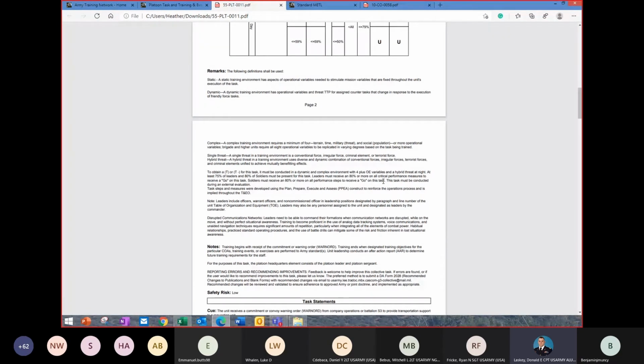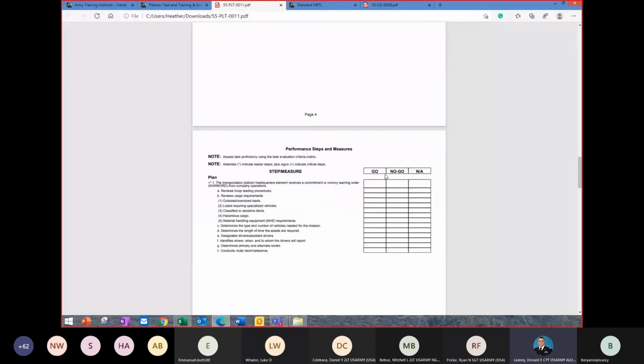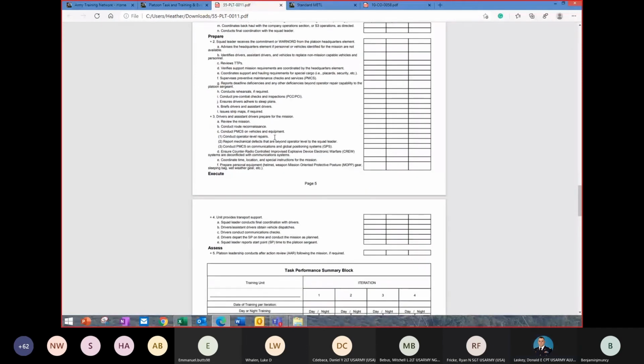Then we get some notes, some safety info. Then it gets into the performance steps and measures checklist. So your go, no go, every step you have to complete when doing this task. Basically the answer to the test. Once again, asterisks next to a task mean that it's a leader step, and plus signs next to a task mean that it's a critical step. So there's your answer to the test for the task when you're being evaluated, not necessarily when you're training on it.